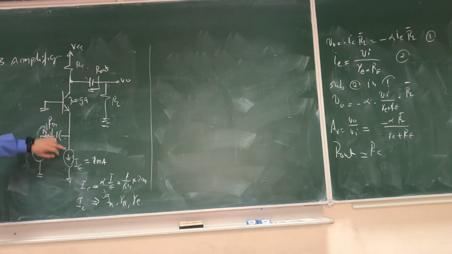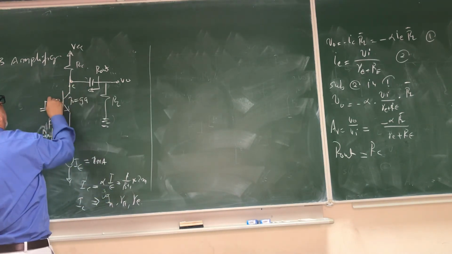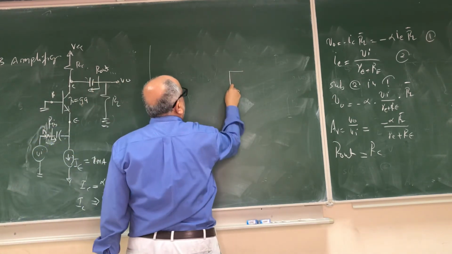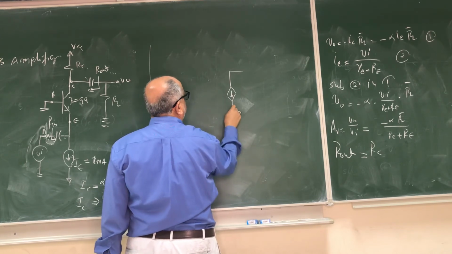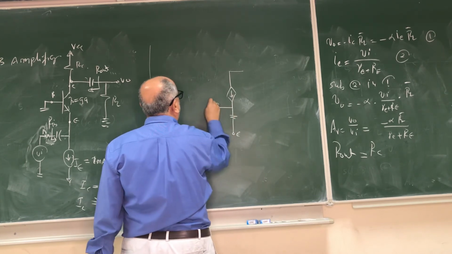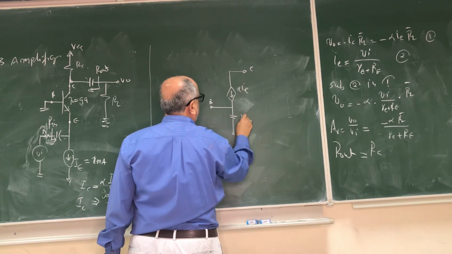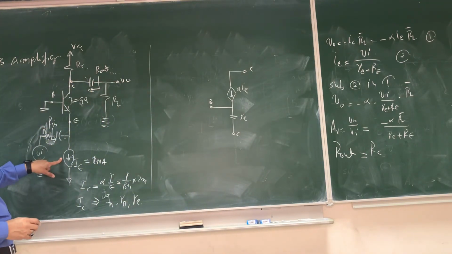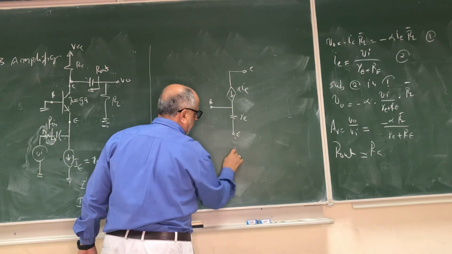Now again here, as you can see, the emitter is not grounded. So as I said before, it is easier to use the T model. So this is the collector here, this is the base, and this is the emitter. If we sketch the T model, this is E, B, C, we can call this alpha IE, this is re. So that's the transistor. Now, the current source in DC will be open circuit, so it will not be included here, so it is open circuit, right?